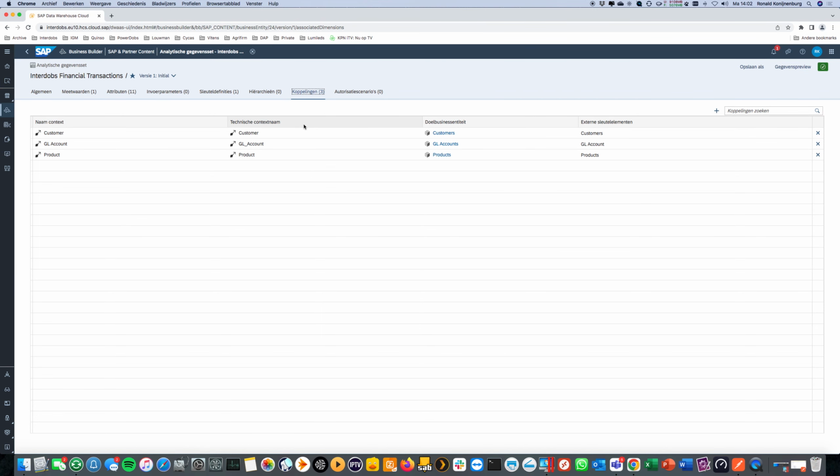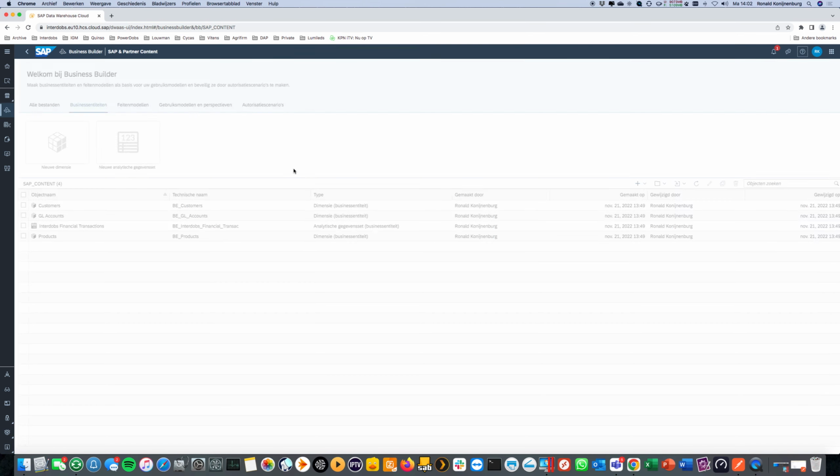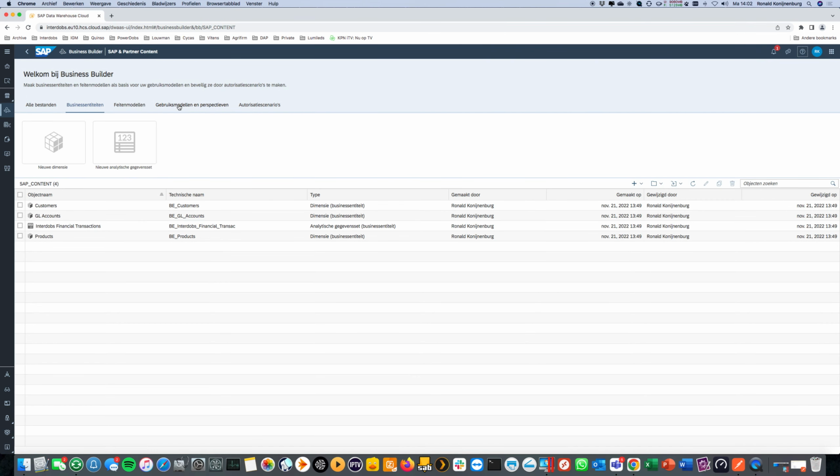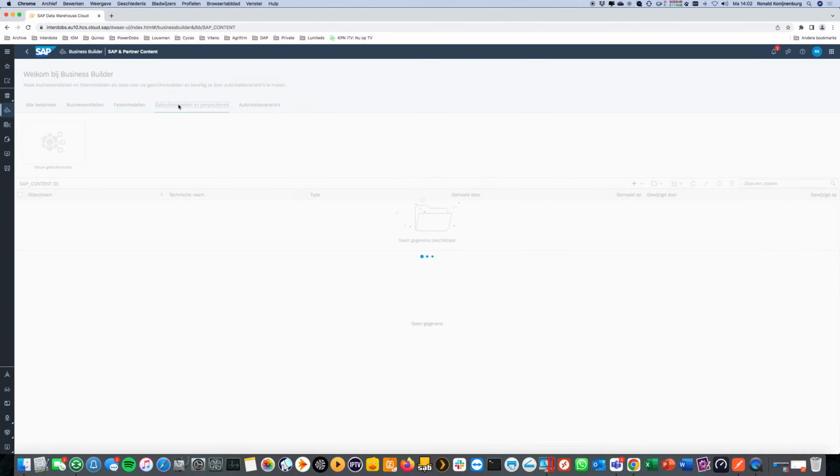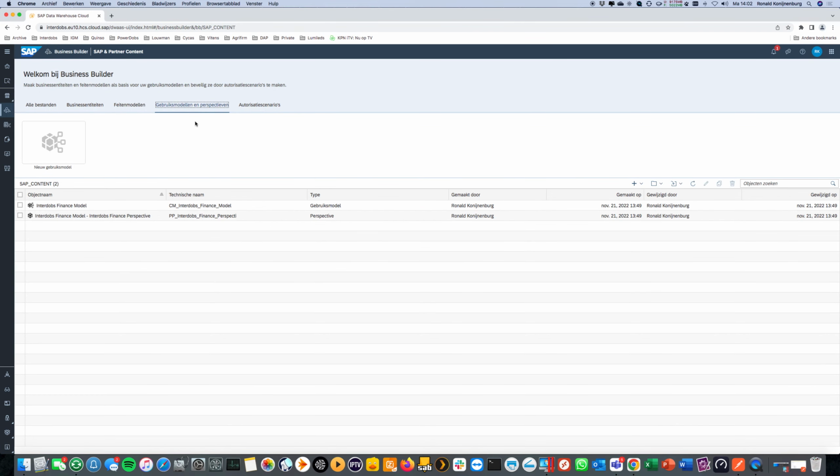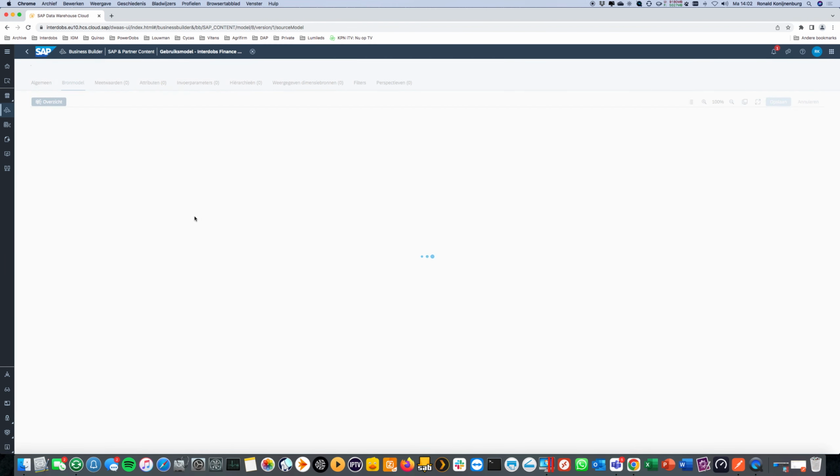Fairly simple. I've also created a consumption model on top of that and connected those models again. So basically this is the consumption model and the perspectives on top of it.